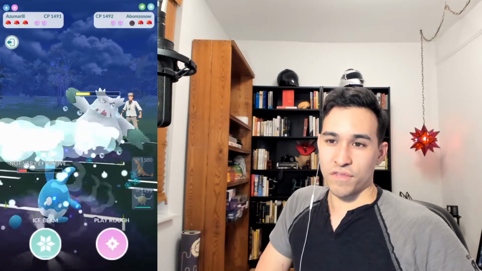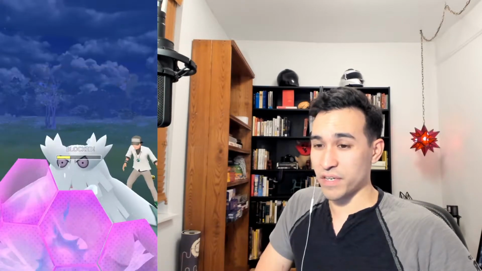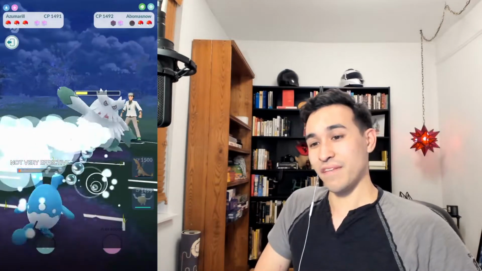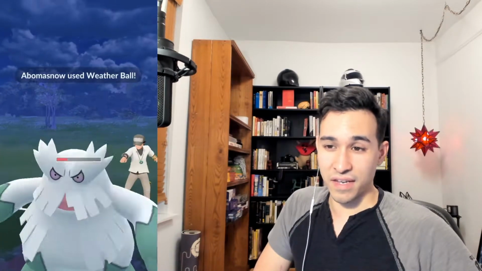So Abomasnow versus Azumarill. I play this by just never shielding, and I think that's what everyone does because the Abomasnows never seem to bait. So I'm assuming no one ever shields, so they never need to bait. If they baited a lot, I would assume that some people must shield. And, you know, sometimes they would have to get lucky and catch that.